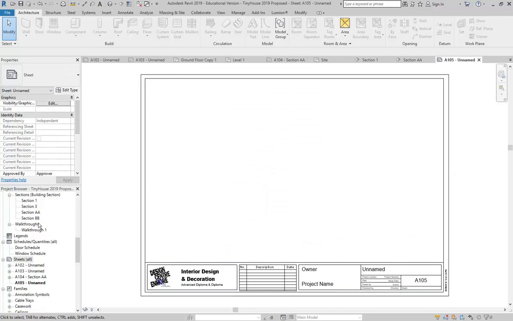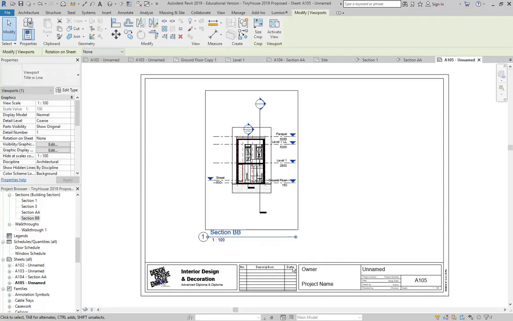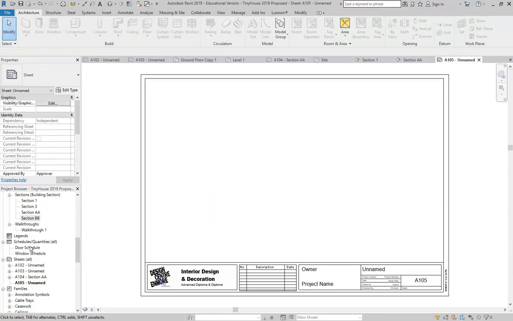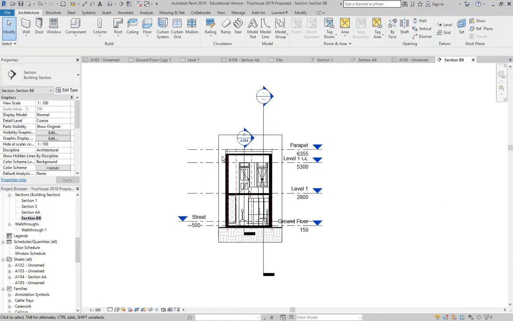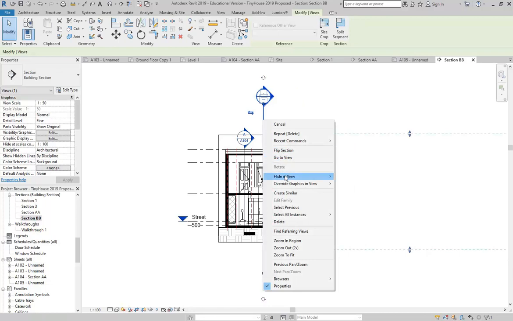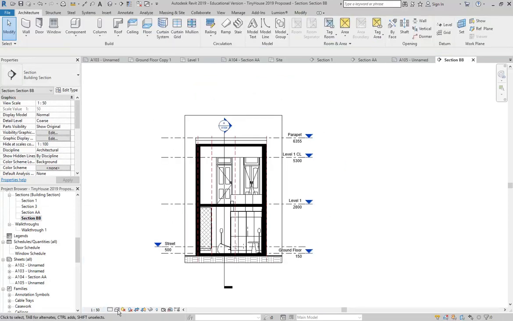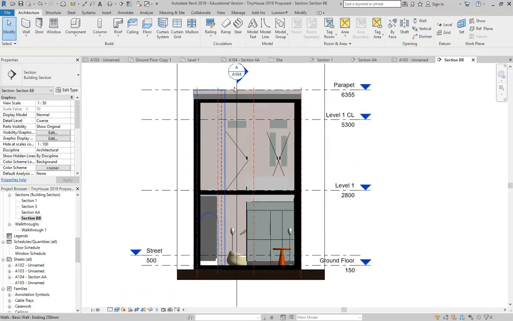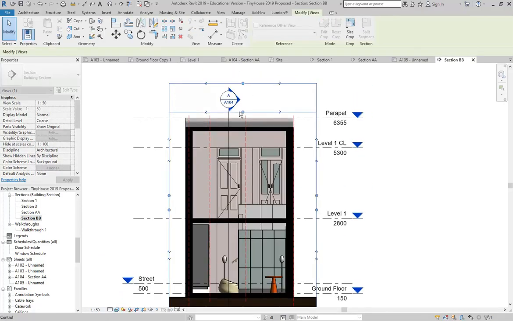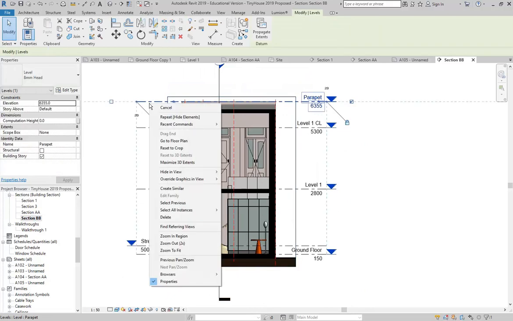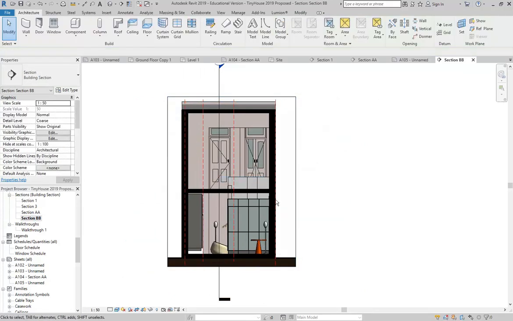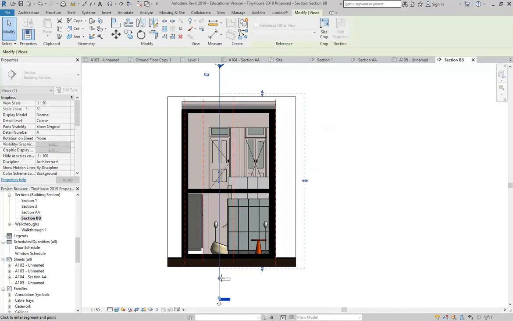So, okay, I'll put section BB on, and you can see it's a mess. That's why I like to tidy it up first. You can tidy it up here, but sometimes it's easier to go back to the view and tidy it up as much as you can there. So just like I've been doing, hiding things, using the crop region to bring it in, changing the scale to what it should be, getting the graphics to what you want, just making it more manageable generally. I don't need the levels here because I didn't use them before, so I'll hide those too. And there we go, starting to get a nice clean drawing.